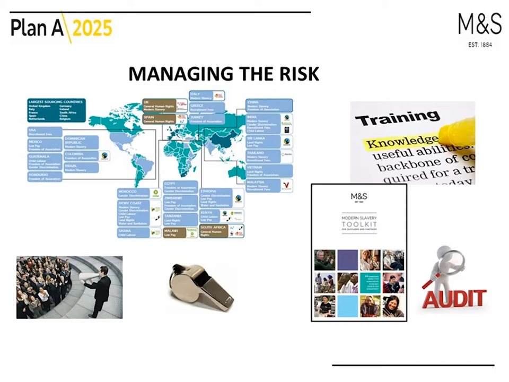In January, we held a conference in India for all our suppliers and partners — logistics, IT, retail, franchise partners, clothing, home suppliers, food suppliers — bringing them all together and talking about what modern slavery looked like in the Indian context. We've done a similar thing in the UK, and last December I was doing a similar thing in South Africa, because we recognise that talking about it, making it something not to fear, is important. Even the best companies will find the issue and it's what we do about it rather than worrying about finding it. We've also developed tools to support this, like the Modern Slavery Toolkit.